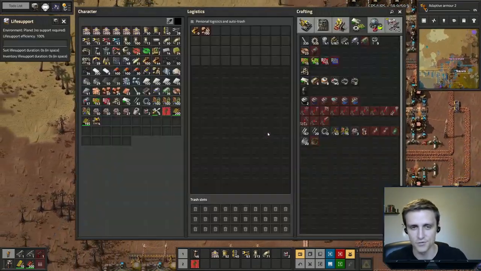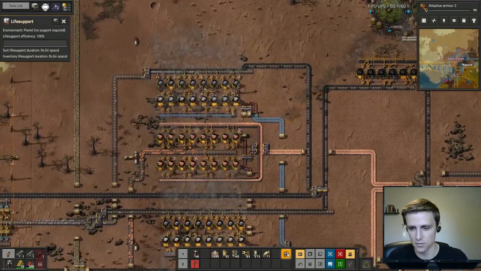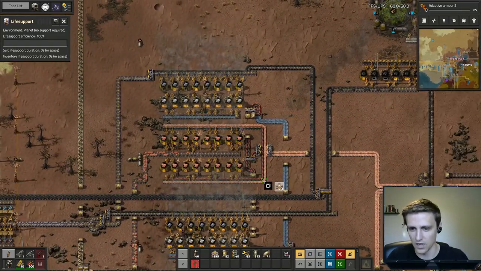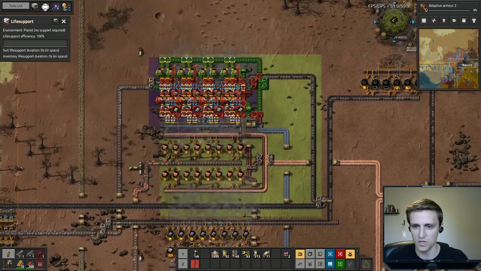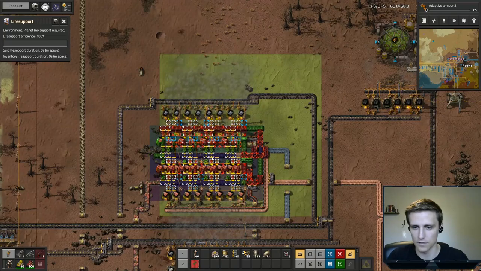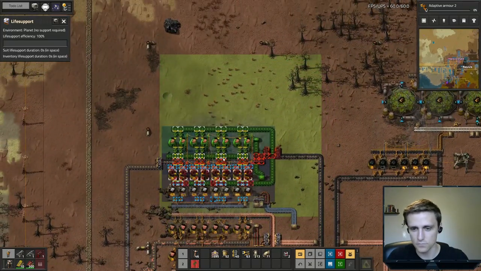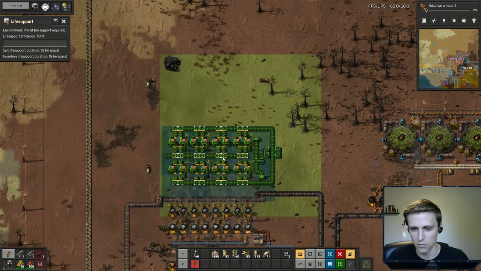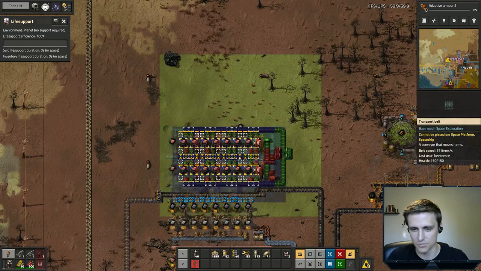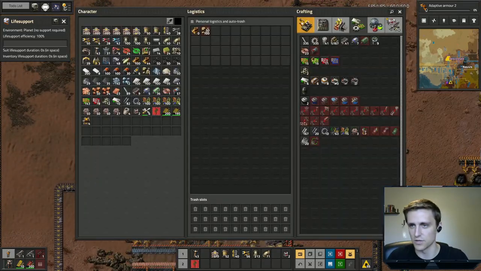All right, so we've got our rare metals after they've been enriched. Now we need to smelt them. So we're just going to grab this. Doesn't need to be huge right now. We're not needing to make an incredible amount of rare metals, just a little bit. And we'll go right about, actually we'll just go right here.